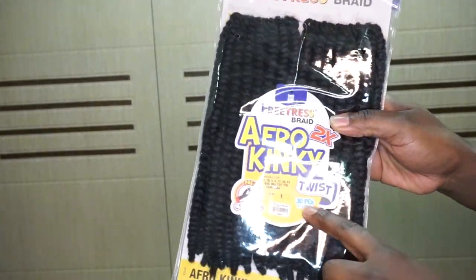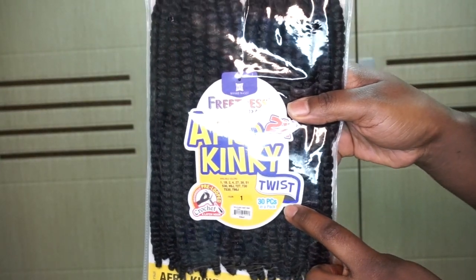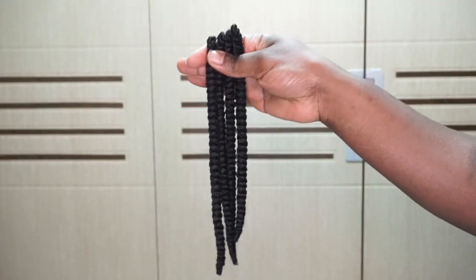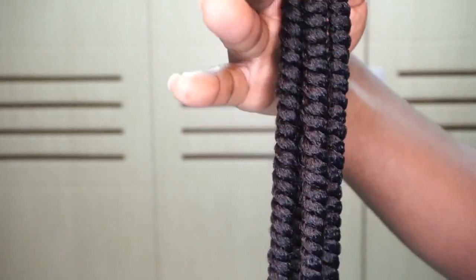Okay, so the hair I'm using today is the Free Tress Afro Kinky Twist. This hair comes in 30 pieces, so you'll be able to do your entire head with at least about 2 packs of hair without it being too heavy on your head. And this is what the hair looks like out of the package.